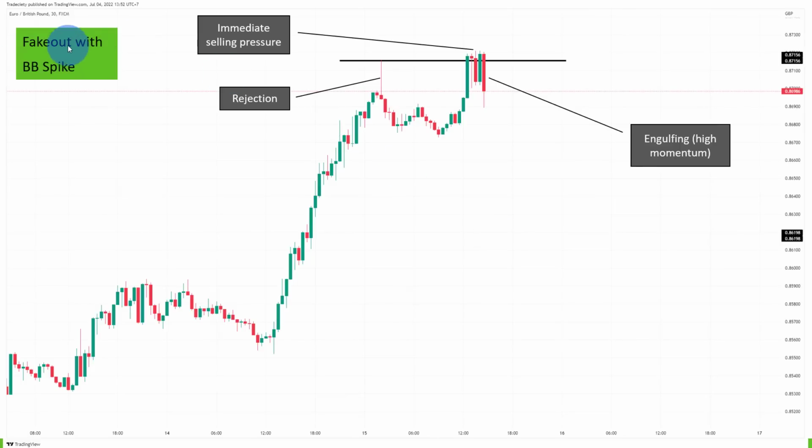Here we are now having a fake out on a 30-minute time frame, and I like to talk about fake outs because a lot of traders have problems with them and they often lead to a lot of issues. But if we understand what a fake out is and what is behind it, we can avoid problems. So what do we have? We have a very strong uptrend. Then we have our first pin bar candle, which is the first sign of rejection.